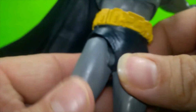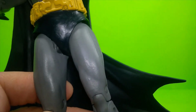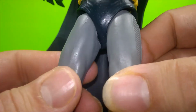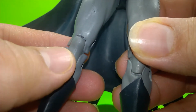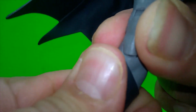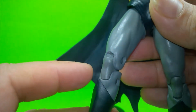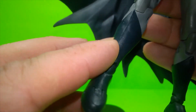And then obviously the feet, which a lot of people try to say were thicker than Superman's, and they really are not. They're actually about the same size, if not maybe a little smaller. And then the boots don't really line up with the knee. I don't know why. I think they were probably glued that way, and they do not move, so I don't want to mess it up. But they're sculpted like that. It's not too bad, not terrible, but it looks a little weird. Maybe it's just giving you the idea that it's muscles moving and flexing.